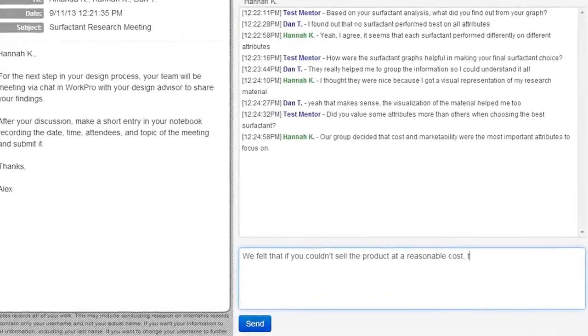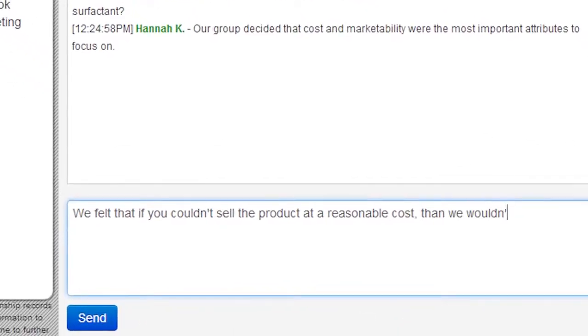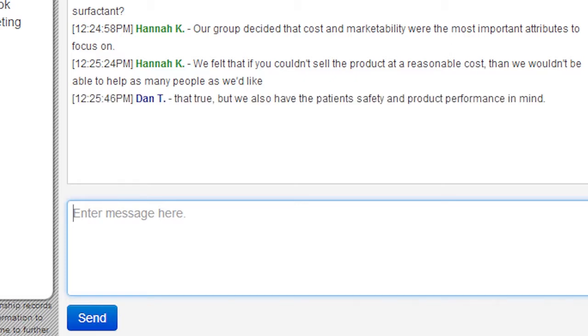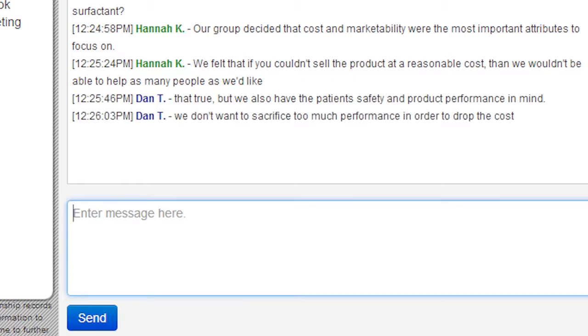Along the way, players can communicate with live design advisors using a built-in chat tool. Design advisors model how professional engineers work, help the players when they get stuck, and push players to reflect on their work. Nephrotex has been played by students from ages 16 to 18, both in high school classes and freshman engineering introduction classes in universities.